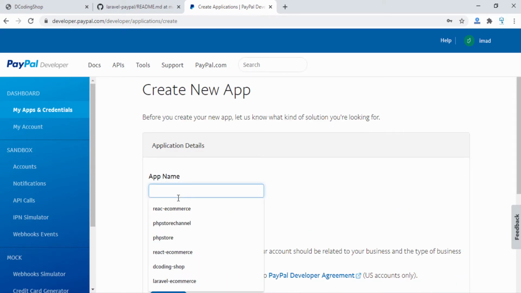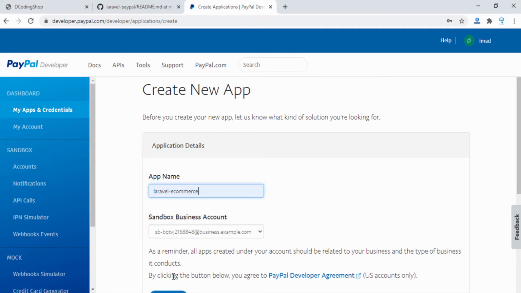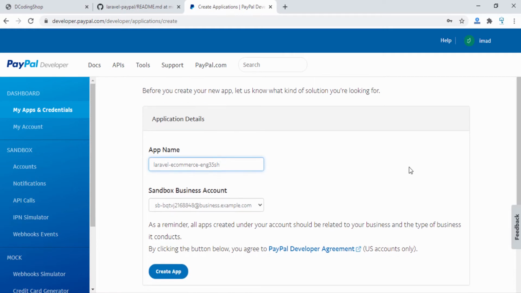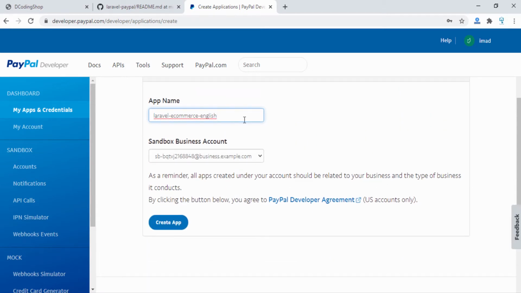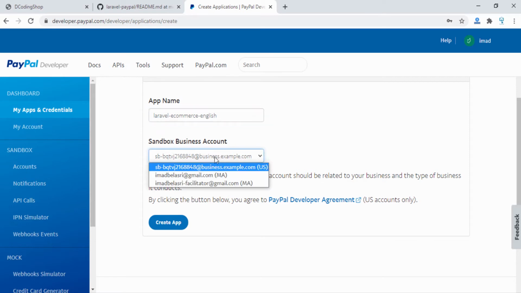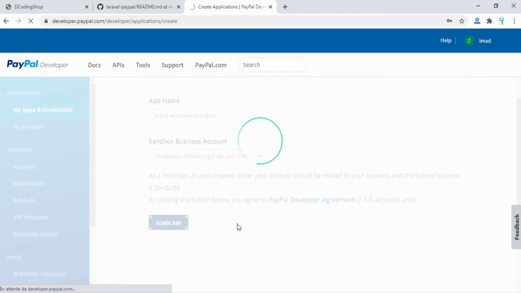I will name it Laravel e-commerce English, because I already have a Laravel e-commerce project. Once you add the app name, you link your app to the business account, not the personal account. You choose your business account and you click on create app.